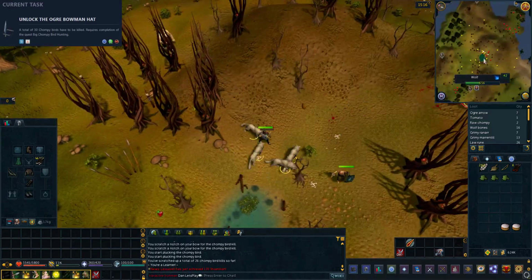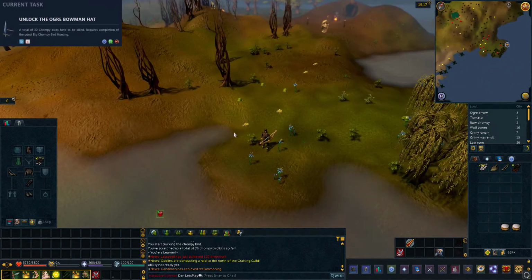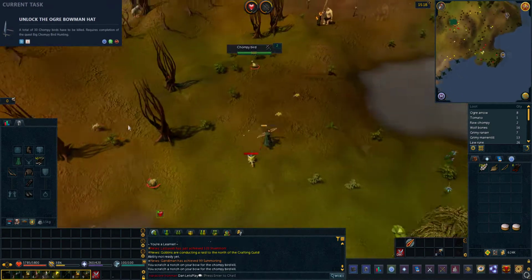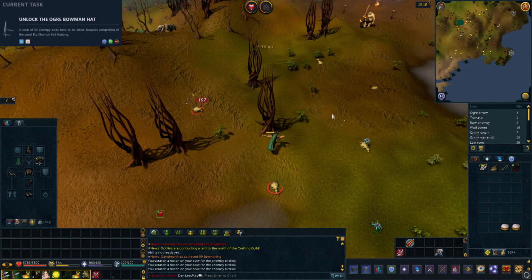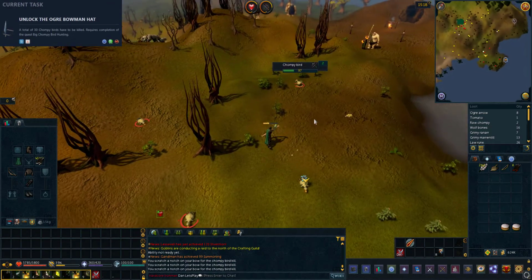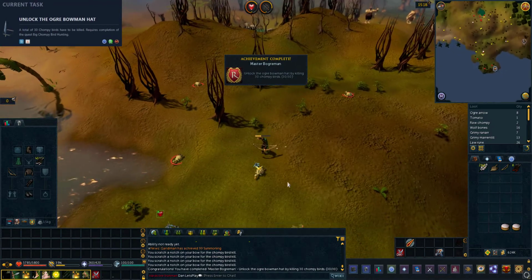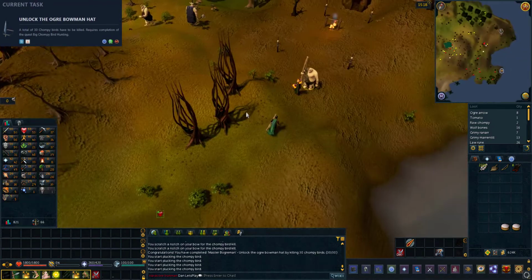4000 chompy birds is actually a requirement for the trimmed completionist cape. By having the easy Iron Dog diary completed, I have a 25% chance to spawn an extra chompy. After about 30 minutes, I killed the last chompy needed to complete my task. It's time to make my way back to Rance to pick up the first hat. Apart from tracking how many chompies I have killed, the hat is purely cosmetic.